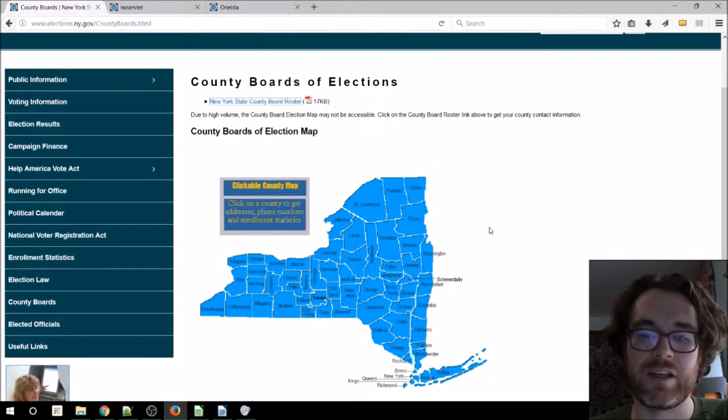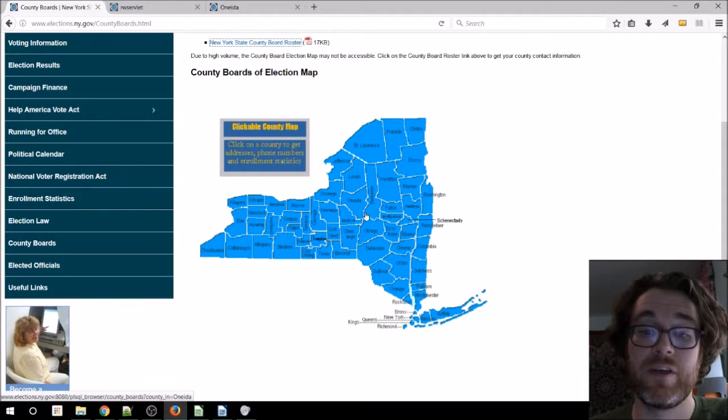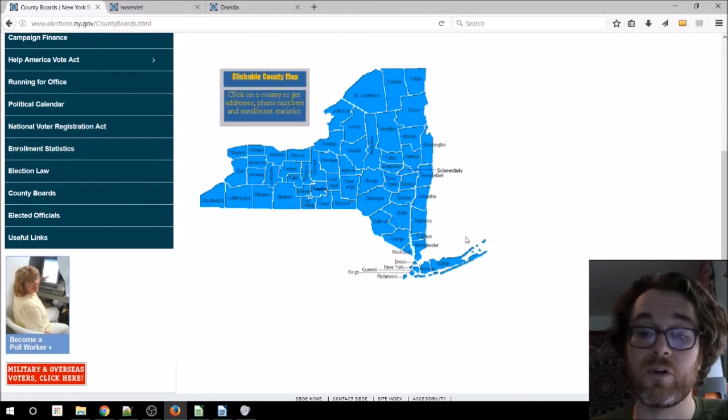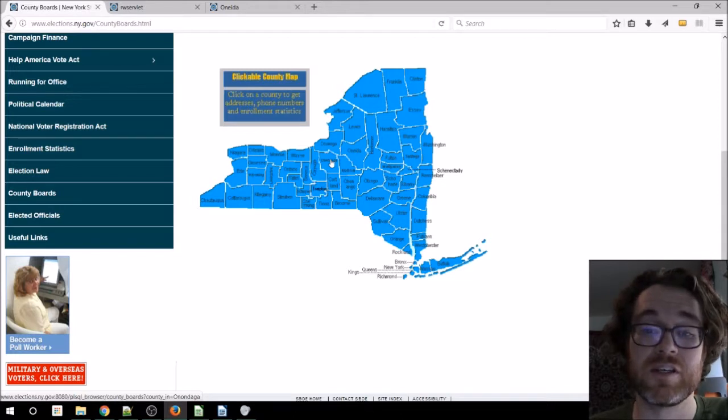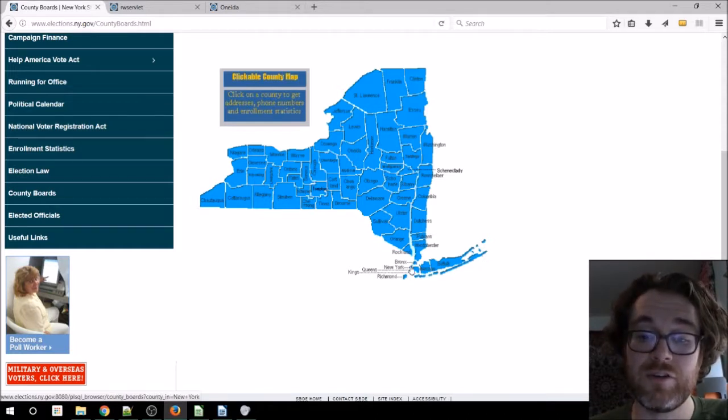It also gives you the ability to just click on a map. So if you know where you live, I live in Onondaga County, which is where the city of Syracuse is located. Maybe you live on Long Island in either Nassau or Suffolk County. Or maybe you live in New York County, which is the borough of Manhattan.